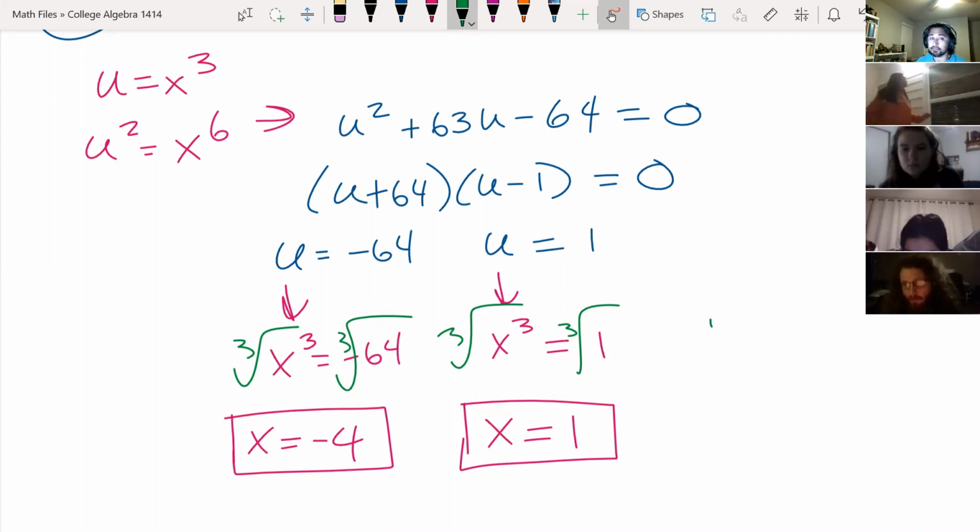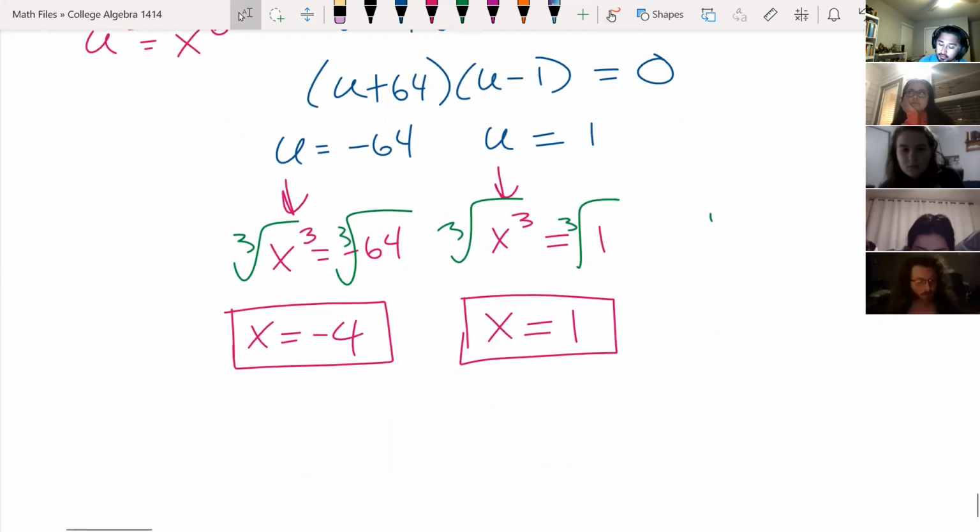Oh, of course, because I referred to my previous notes in Math 0320, and for some reason I had 4 answers because I had to use the quadratic formula. Why don't we have 6 answers? Basically, since that is to the power of 3, this negative 4 shows up 3 times, and this 1 will show up 3 times.